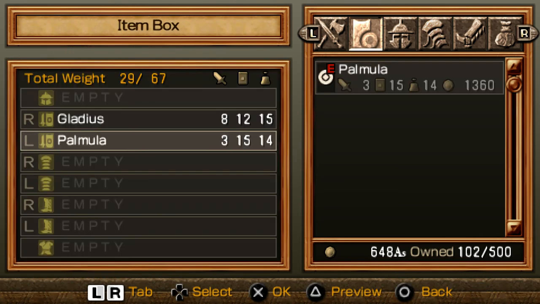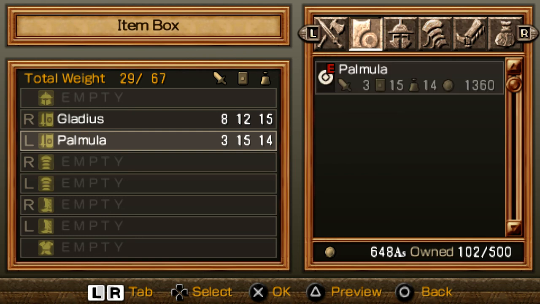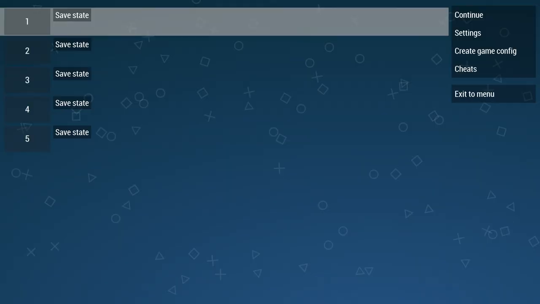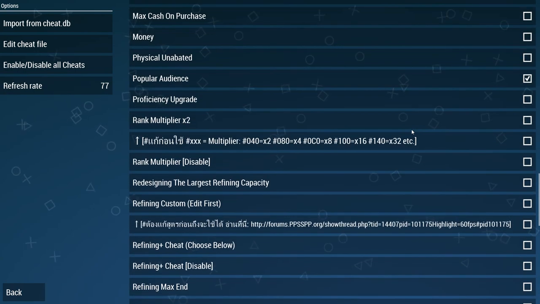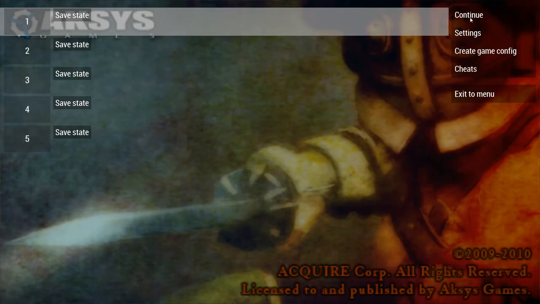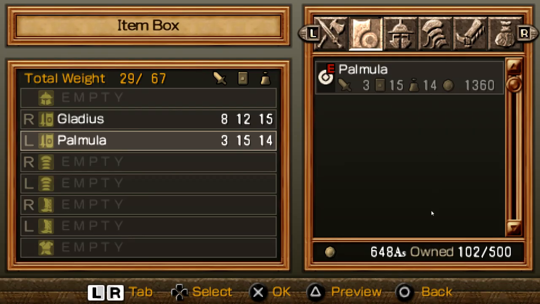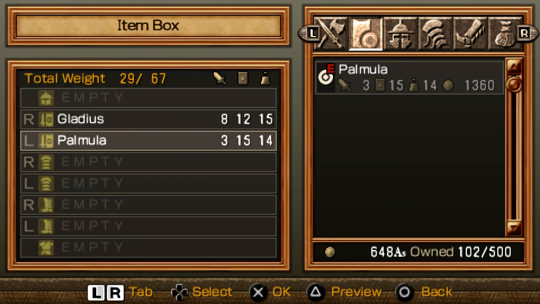Maybe something else that I picked up. Ah, I picked up the shield. We couldn't get all three things, so we could only get two things from the battle. Sometimes you can get up to 4 or 5, but I believe I didn't do well enough in the battle. Popular audience is on. We still didn't get more than 2 items. We got the shield and the sword. Didn't get the helmet for some reason.